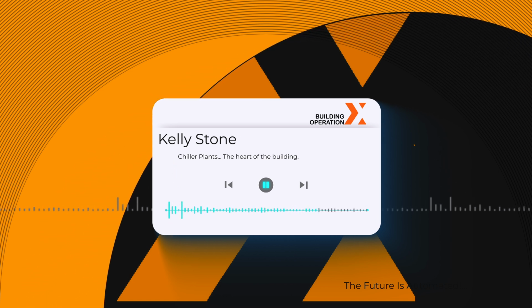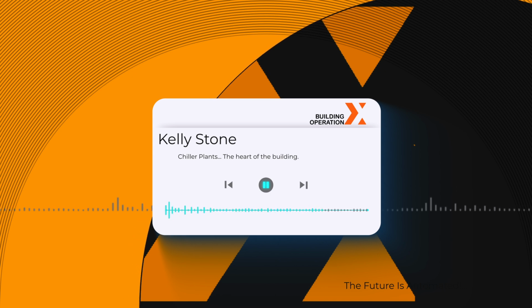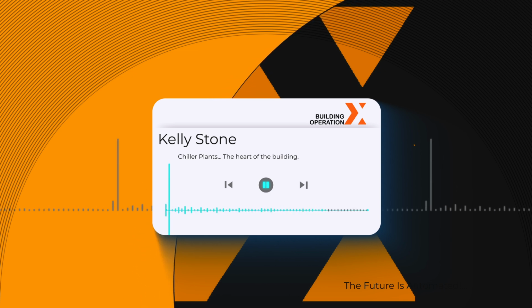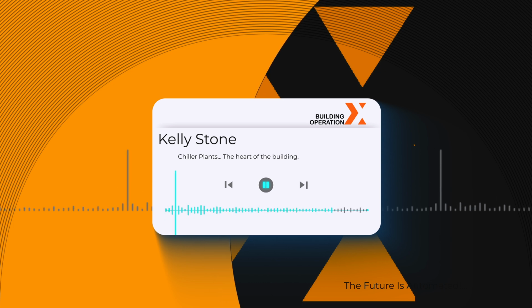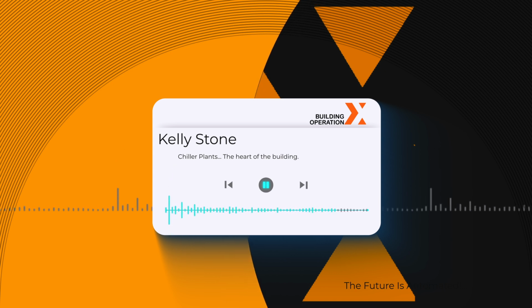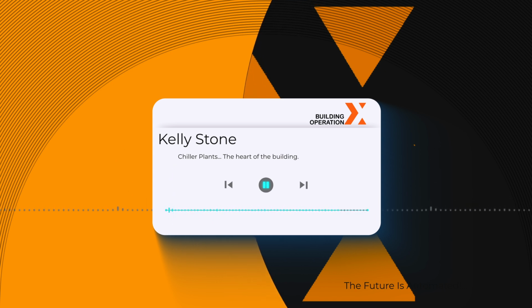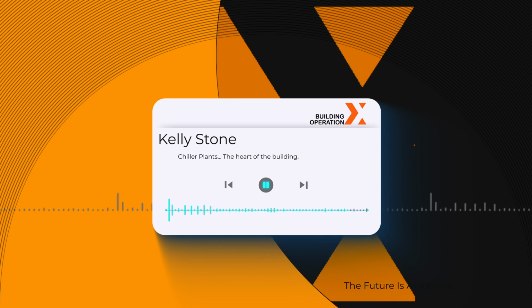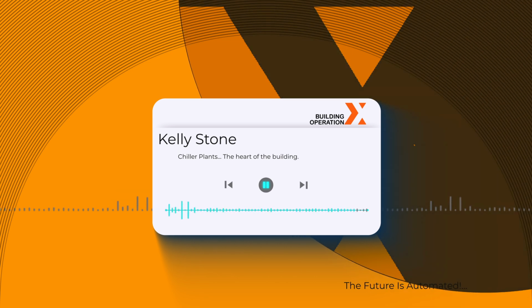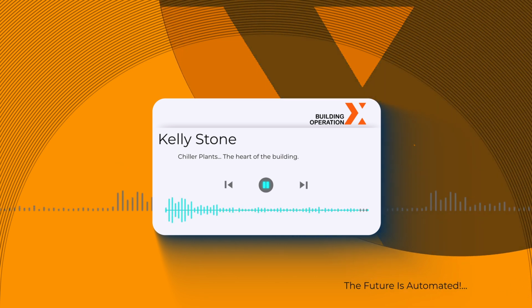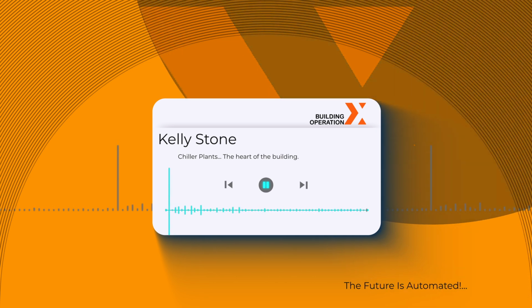And the best part is it's not picky about the equipment that it works with. It can work with chillers from any manufacturer, not just Daikin chillers. So it's not a proprietary system. No, it's not a proprietary system. You can think of it like a universal translator for chiller plants. So it can talk to all the different brands and make sure everything is working together. Exactly, it ensures smooth integration regardless of the brand. I'm intrigued, I gotta say.